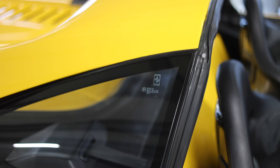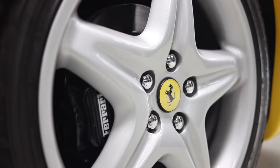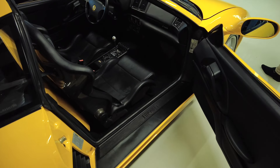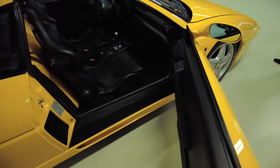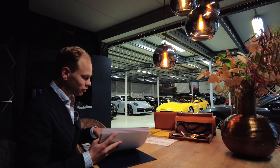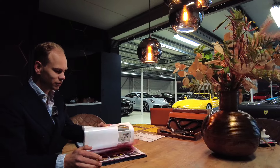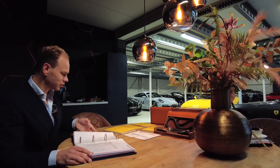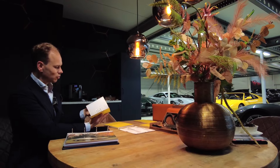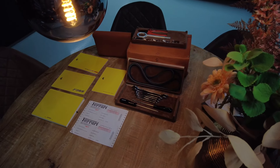Very well maintained. All the belts have been replaced several times. Just look at the details — if you look inside the door, all those lines, and the aerodynamics have really been well thought about. That's an important thing with a Ferrari, of course. When I tell you it is well maintained, it really is well maintained. We have all the history included, not from only the last couple of years, but since the beginning. We have all the booklets with the stamps inside, so everything is traceable. The original maintenance kit, of course, makes the whole experience complete.